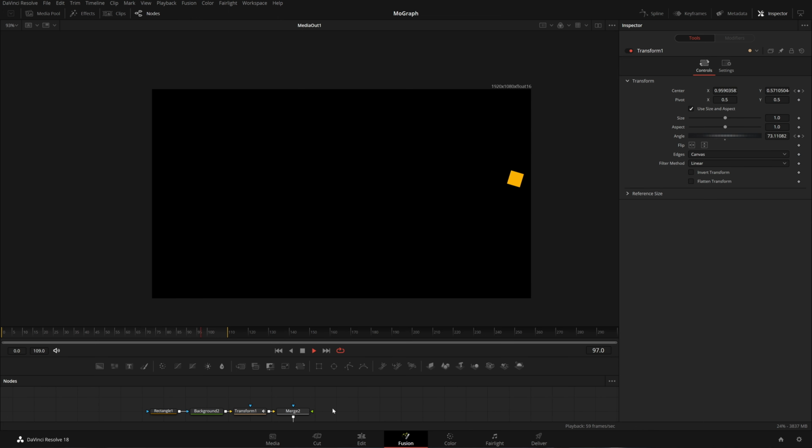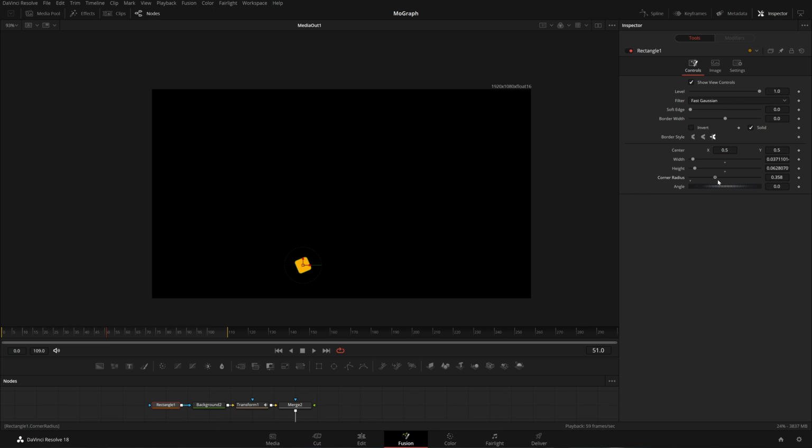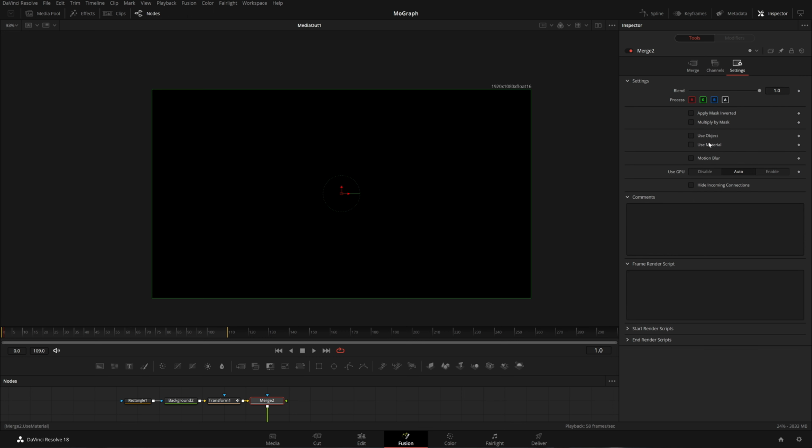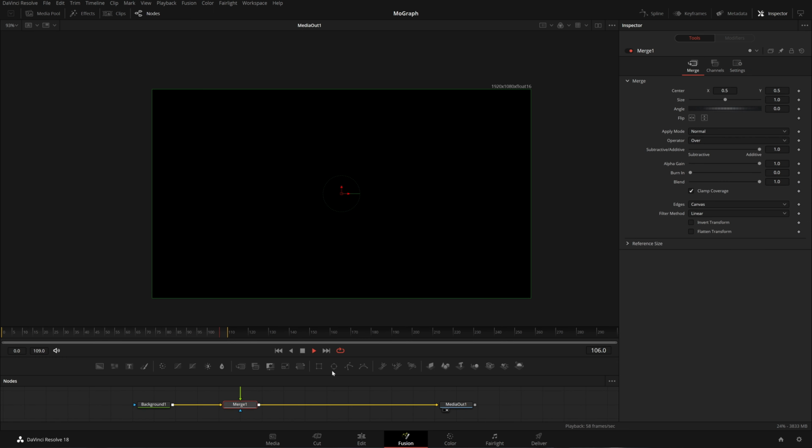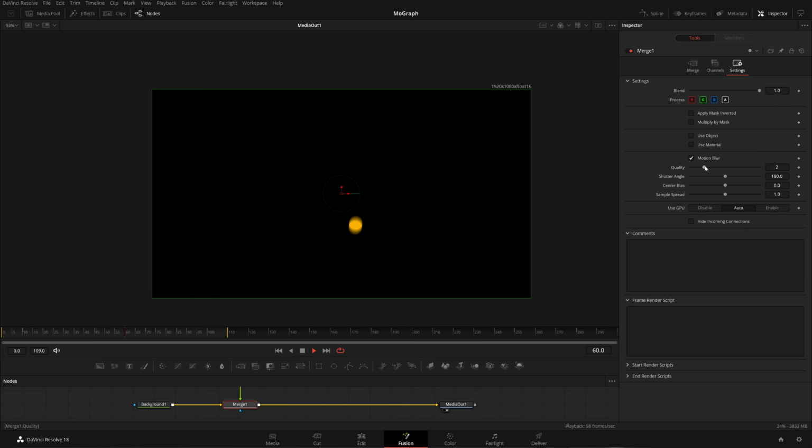Yeah, it's looking good. Okay, first thing first, it's non-destructive obviously, because you're in Fusion. You can do many things. You can change its corner radius and make it an ellipse. It will look something like this. And you can even go to this merge and apply motion blur if you want to. Right click, check motion blur. Let's see what we have here. Also check this motion blur here. Yeah, now it's working. Now the motion blur is taking place.